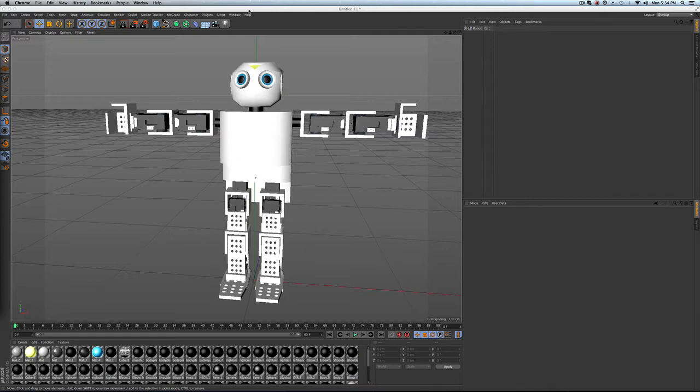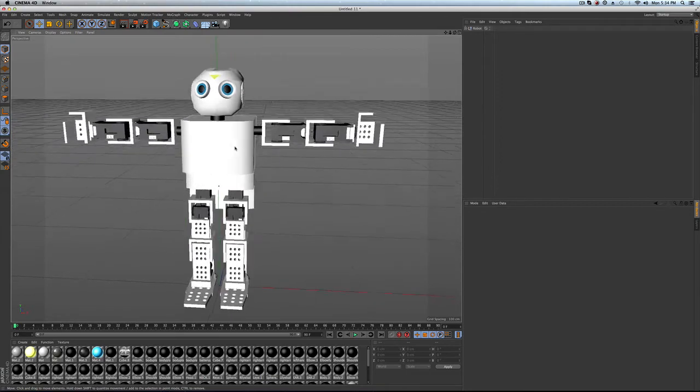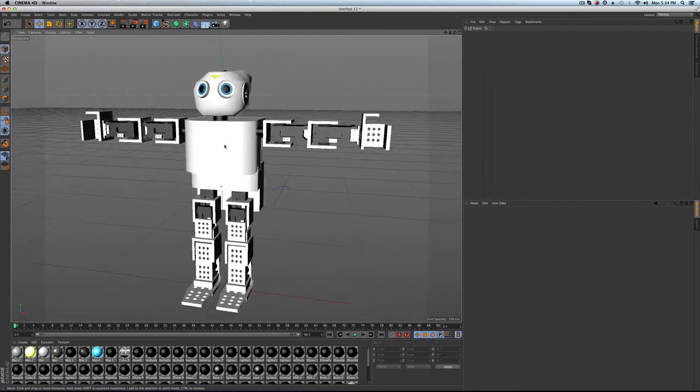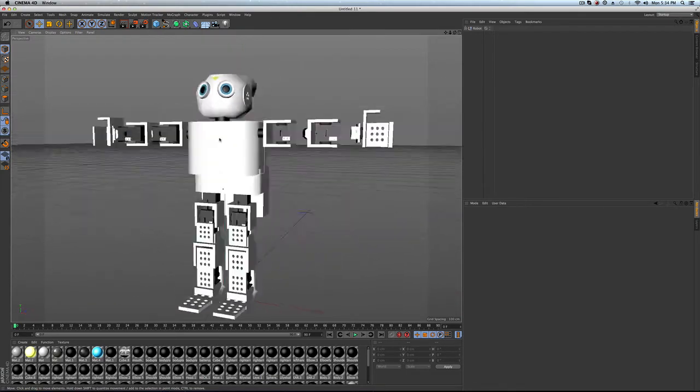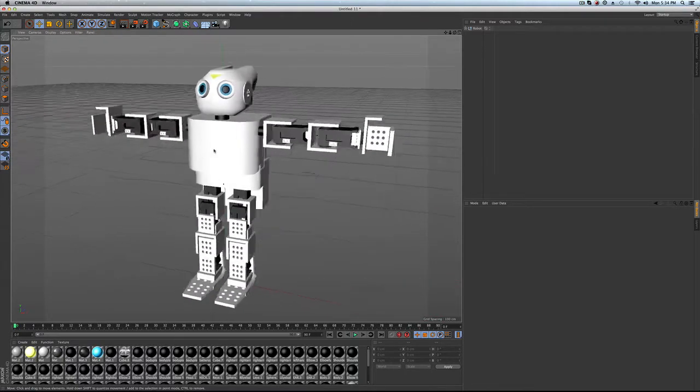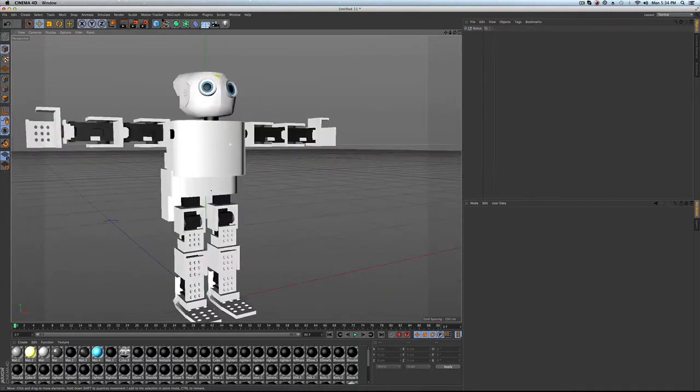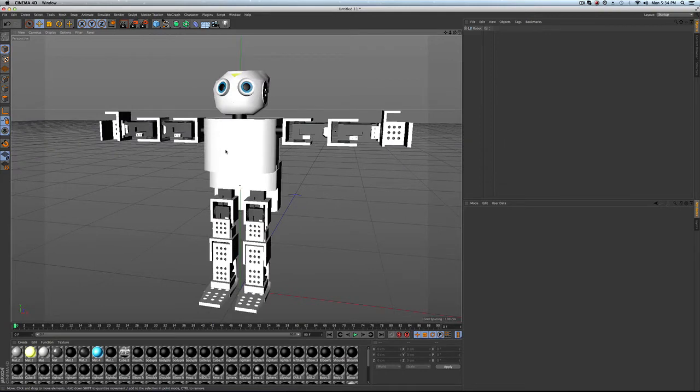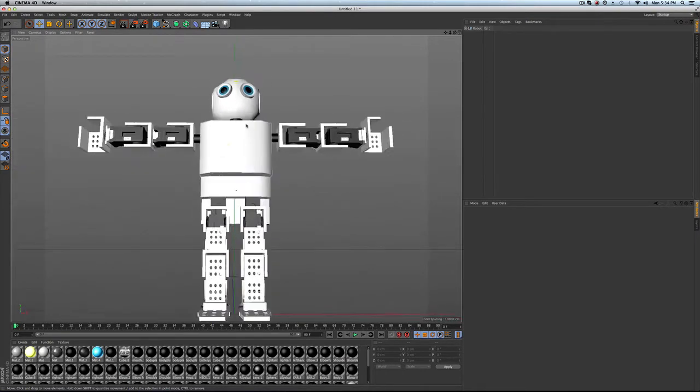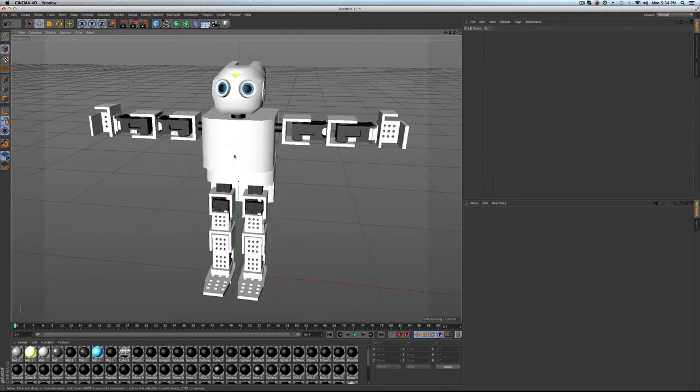In fact, I'm going to show you one today where you can have your character rigged in literally minutes. So what we have here is a robot that I created for the Denver Museum of Nature and Science, their robot exhibit. The idea was that this robot would be used with augmented reality, which if you're not familiar with, I suggest you go look it up. It's kind of cool. It's coming.